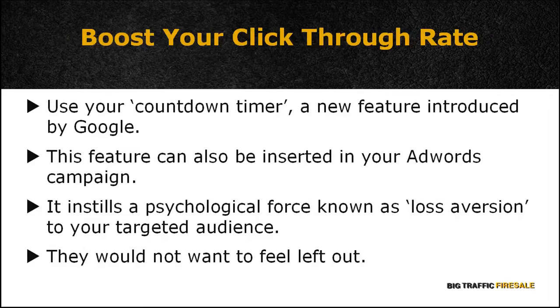Another powerful tool to boost your click-through rate is by using the countdown timer, a recent feature introduced by Google. This feature can also be inserted in your AdWords campaign, which will install a psychological force known as loss aversion in your prospects. Sometimes people are motivated by the idea of not wanting to be left behind rather than the idea of gaining something new. Therefore, by adding the simple feature of having an end date to your offer and including a real-life countdown on your ad, you'll surely inject a fear of loss in your prospects. This will surely give you an edge over your competitors.